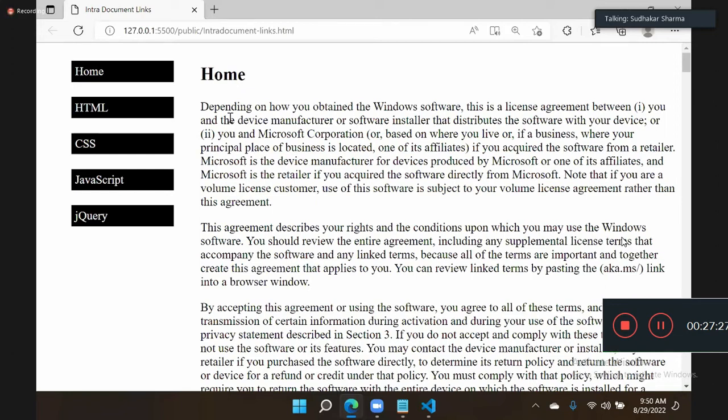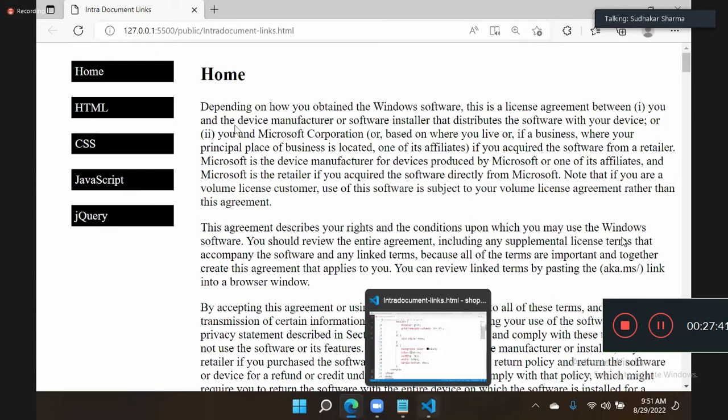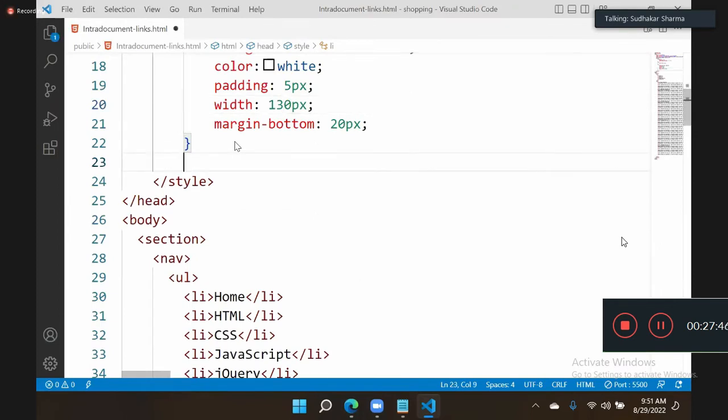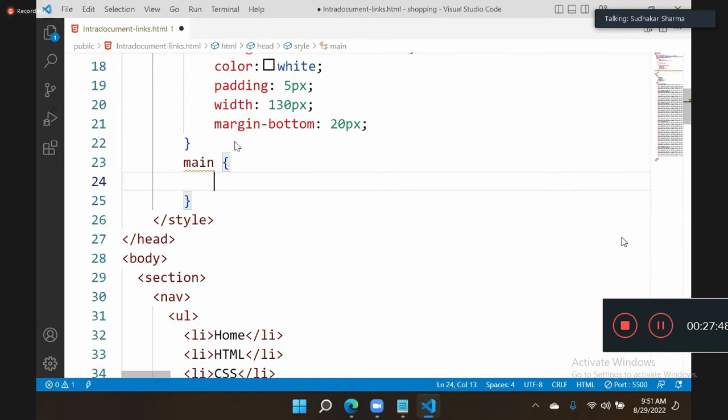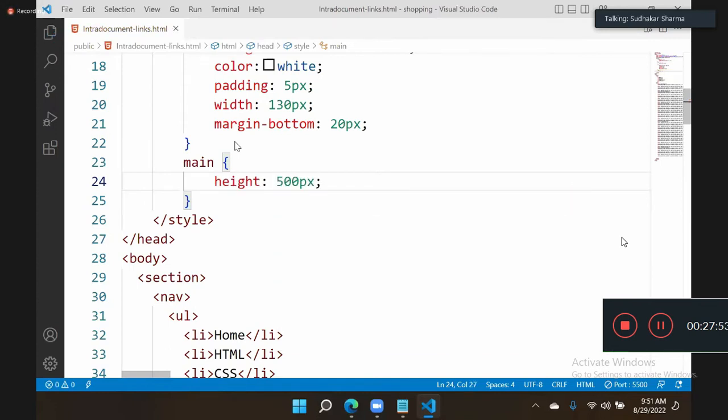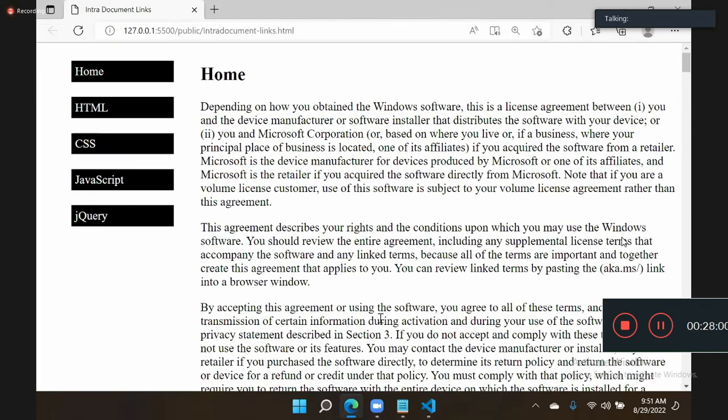Another option is when the right side is scrolling, the left side should be frozen. Left side should not scroll. Then what we will do is here we will put main. For main we will give height as 500 pixels, because the right side is actually main.